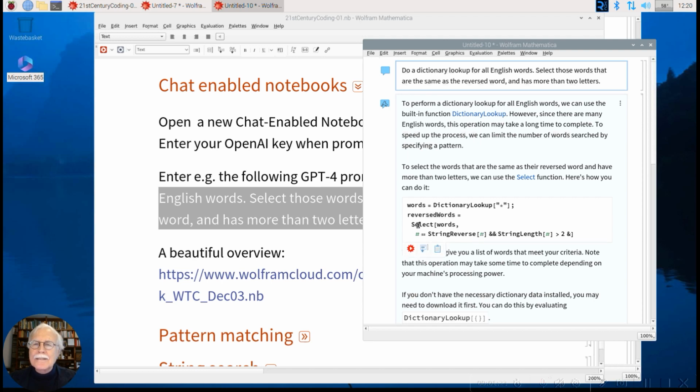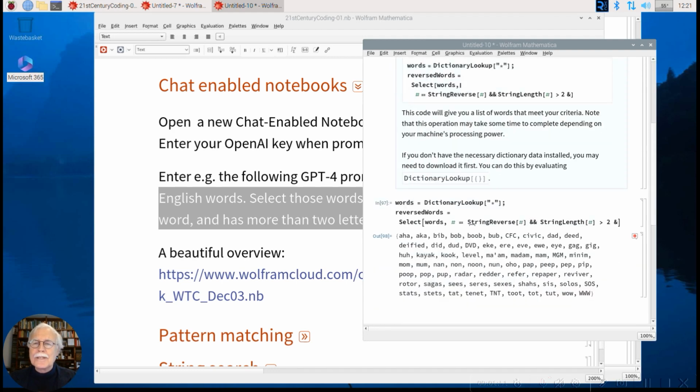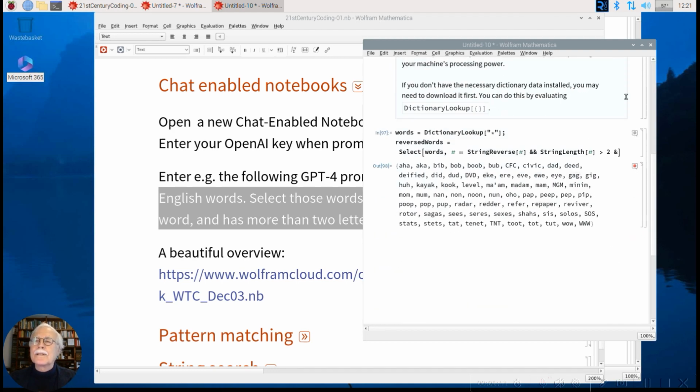So select from those words the words that are, if you put it in the slot, the same as the string reverse of that word. And this is the Mathematica notation for the Boolean and, if the string length is larger than 2. And this whole thing is a function, a pure function, because we see that we have this symbol function here, and we do that for all the words, and then select them. So it's a very convenient and easy way to generate your code.